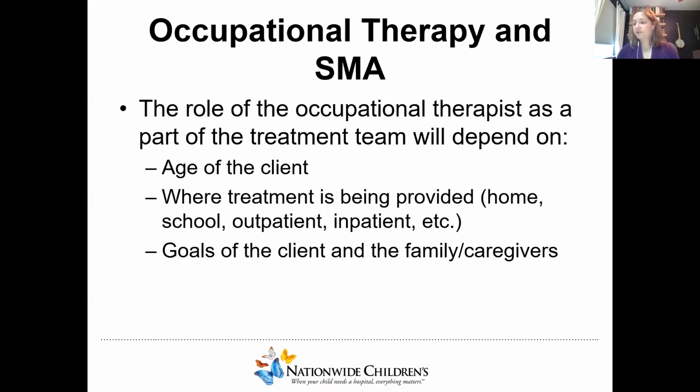One of the things that I think is unique to the field of occupational therapy as a whole is that OTs will consider not just the occupation of the client, but co-occupations. So thinking about participation in activities that inherently require more than one person, and really thinking about family participation and meal participation, really encompassing the entire group dynamics and how to facilitate and actively engage in those group dynamics.